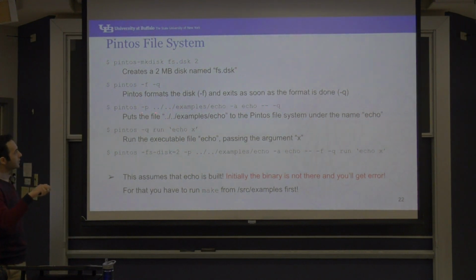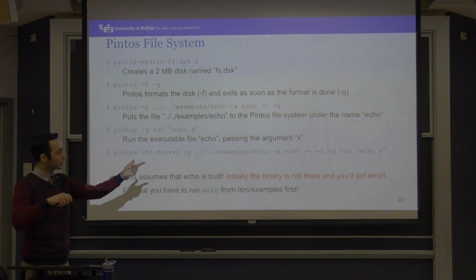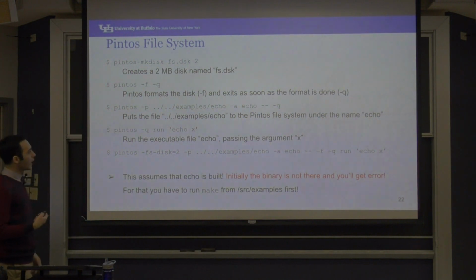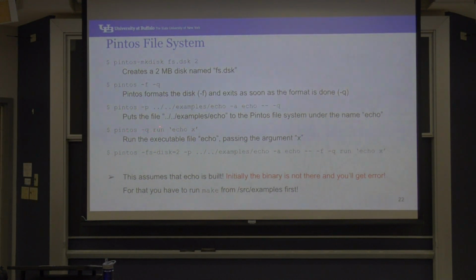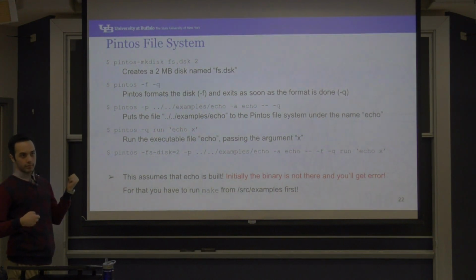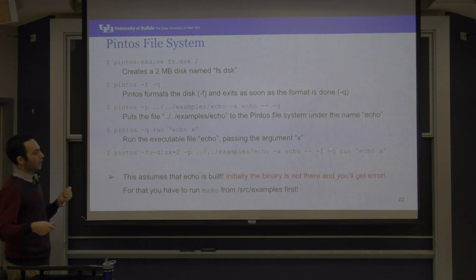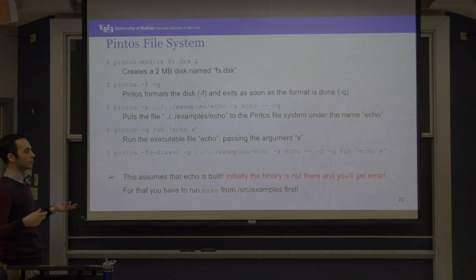So this will actually tell Pintos that, hey, I want to put a file into the file disk before booting, and then quit right after. The other one, the run option, will actually tell it to boot, run this user program, and then quit. And now this can all add up to each other. That's the way the testing scripts work.